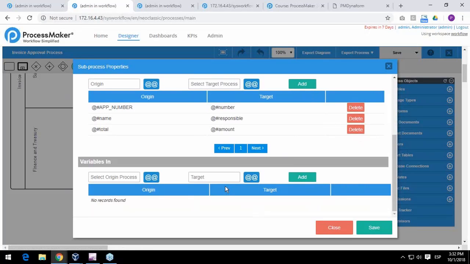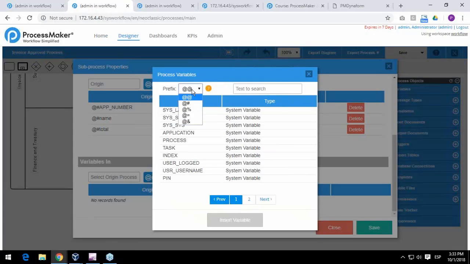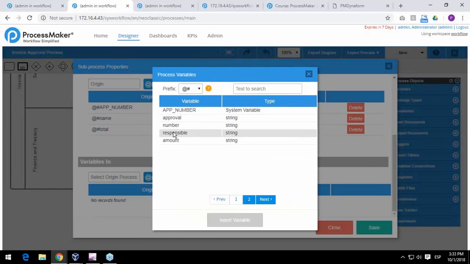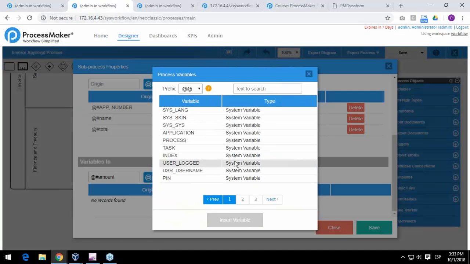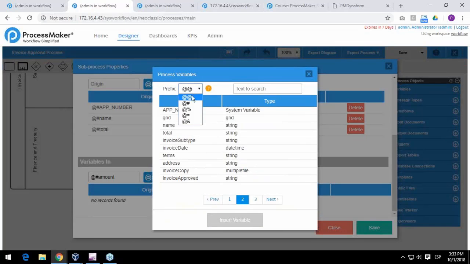Okay, now if I have all of this information, I can also make the variables in, and the variables in is going to obtain, for instance, the amount, and the amount I'm going to make it total.